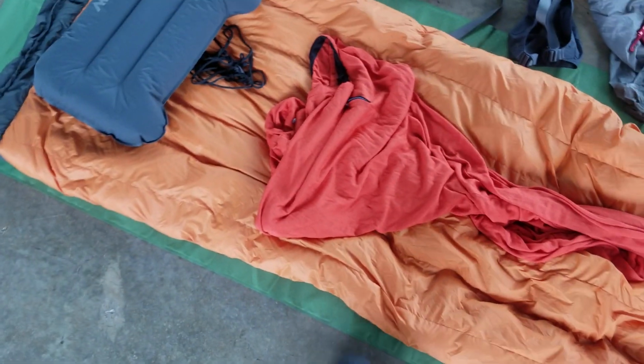But I have tried the Sea to Summit Thermic Reactor Extreme. This is a 25-degree sleeping bag liner, and I have extensive experience with these sleeping bag liners, and they are so nice, so comfortable.